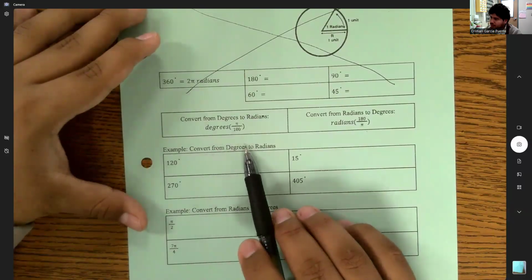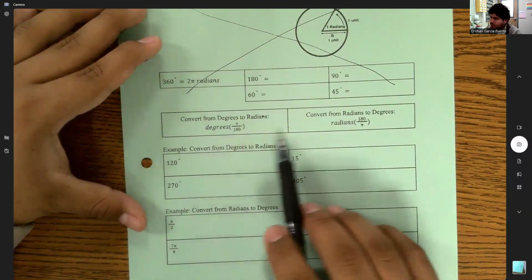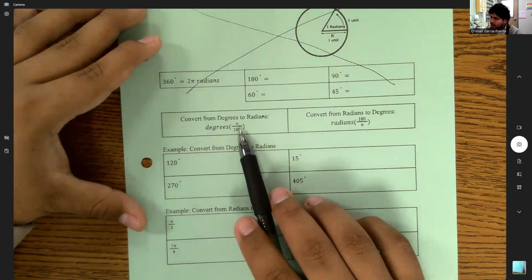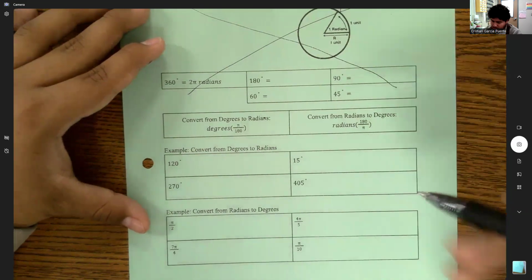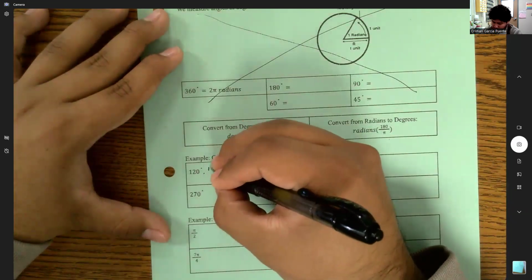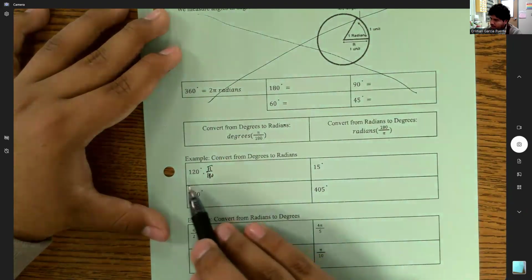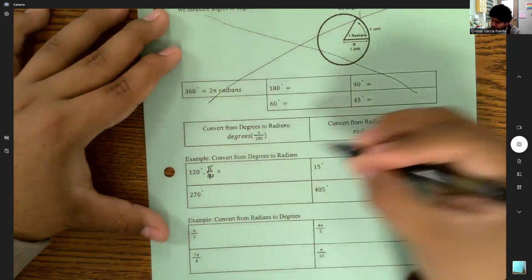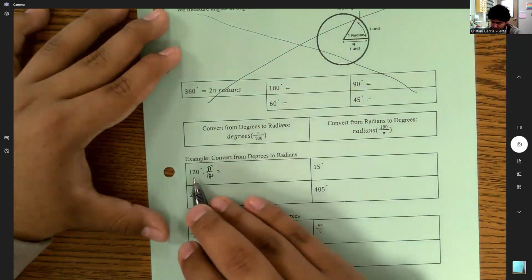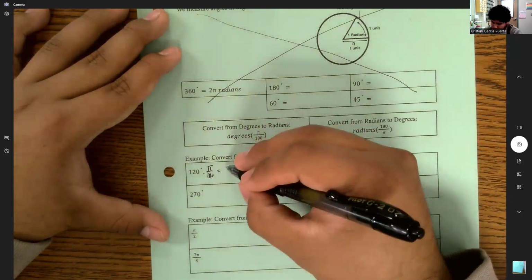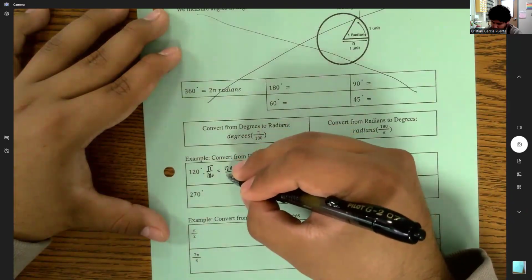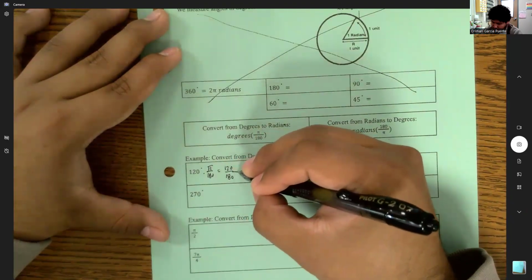They're telling you to convert from degrees to radians. So we're gonna be multiplying our degrees by pi over 180. All we got to do over here is do times pi over 180. And now the way you should treat this problem, or the way that I expect you to treat this problem, is just put the 120 to the top. So it's going to be 120 over 180. And the pi is also on the top.